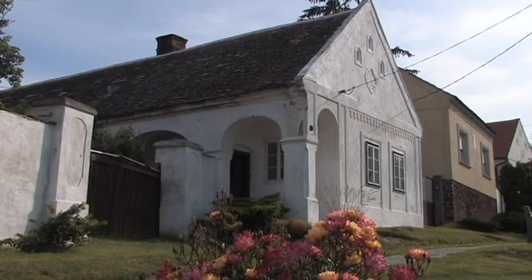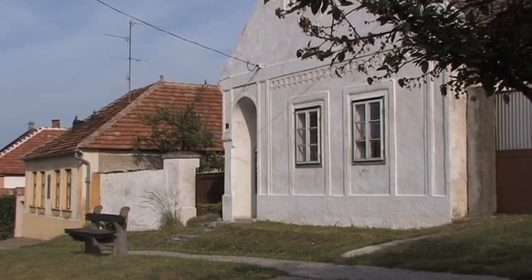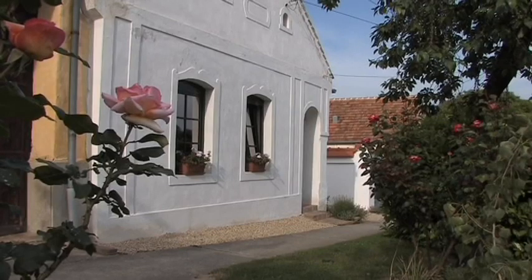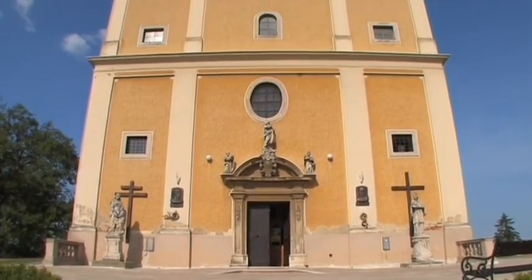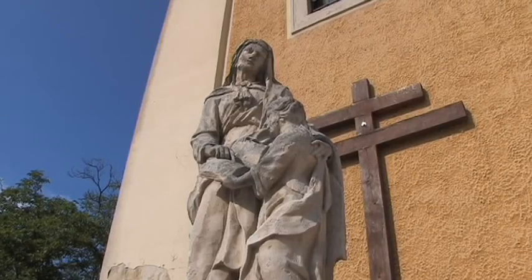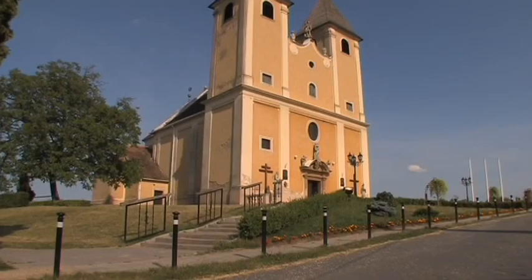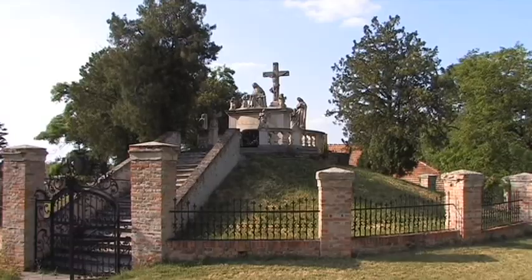There have been settlements here for 8,000 years as established by various archaeological finds. Later, while occupied by the Romans, the Neusiedler See was mentioned for the first time in written form. The Romans cut down the oak forests in the Seewinkel area and created numerous steppes. In the early Middle Ages, it was mainly the East Goths who lived in many small settlements around the Neusiedler See.